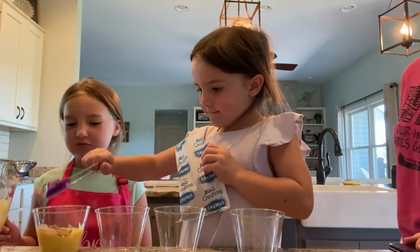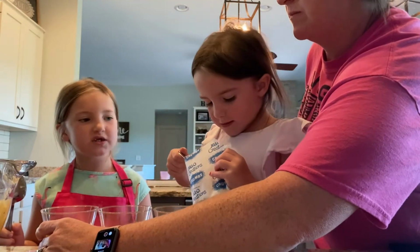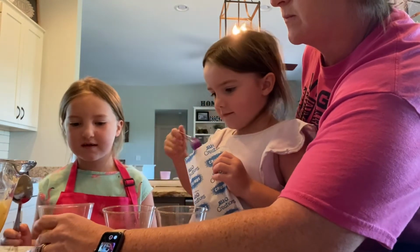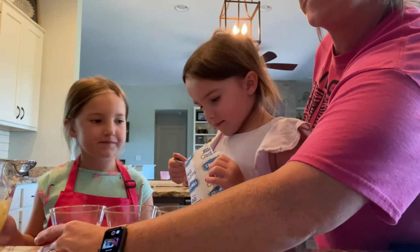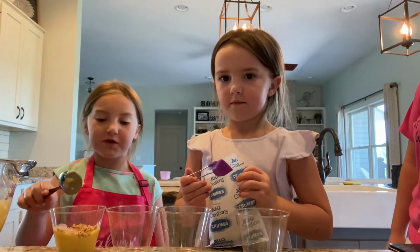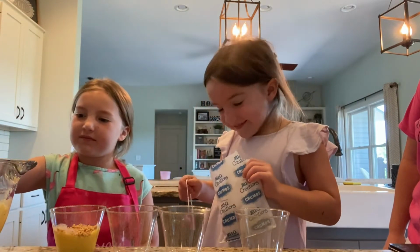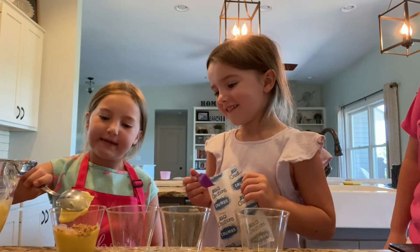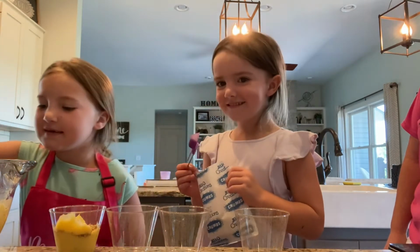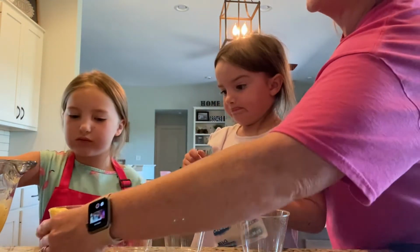Now Blake is gonna put in the graham crackers. Maybe do another scoop. Another scoop, Blake. So it goes all over. Okay. Maybe do 1 more. All right. Now we do another 3 scoops. Maybe just do 2 this time. Go ahead and do it a little bit more.